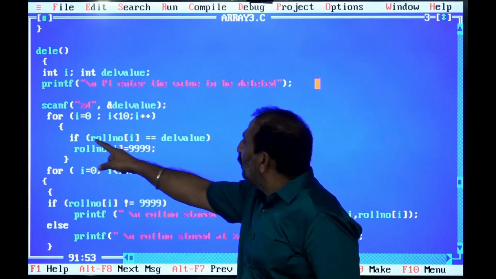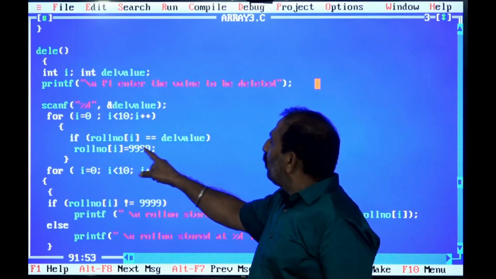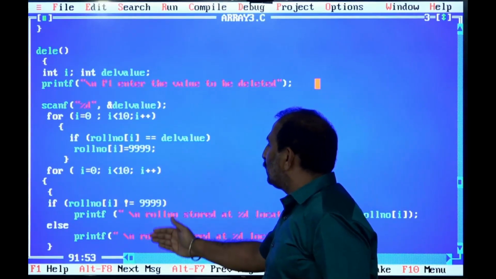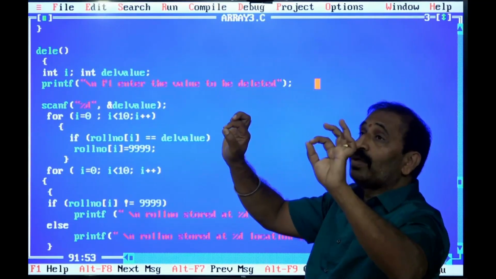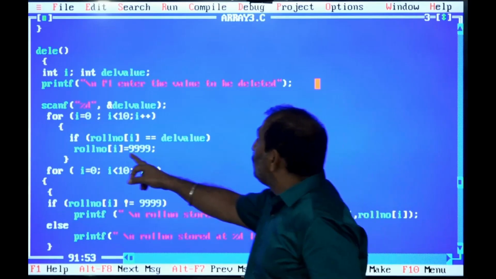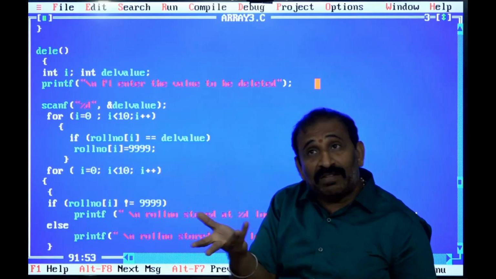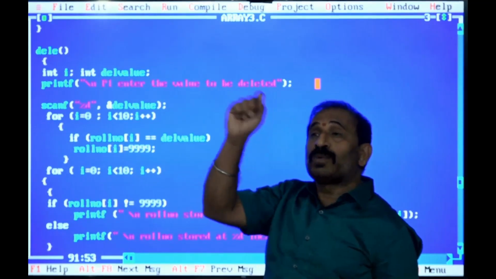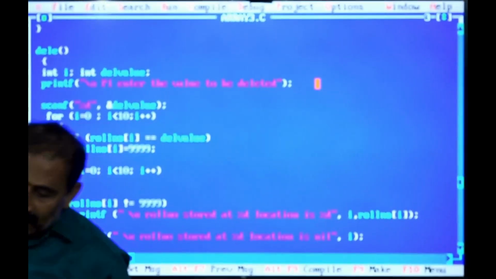So for I equal to 1, if roll number of I equals the delete value, the search value, then I display it. So whenever you delete any value, at that position I change the roll number to 9999. Whenever I get 9999, it means it is a deleted value. That position is deleted. I am doing some other actions on that. So the deletion happens.